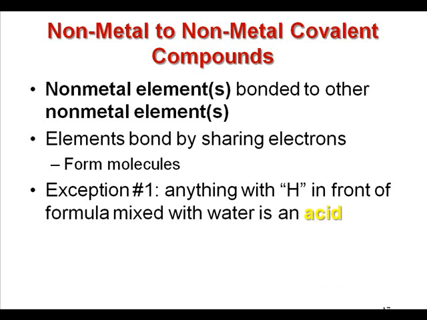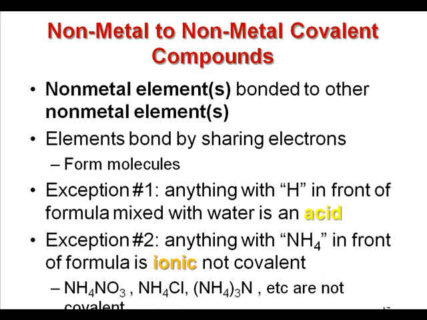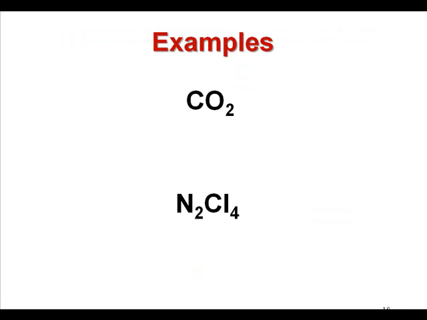If you have a hydrogen in the front of the formula, it's not going to be a covalent compound. And if you have ammonium NH4, it's again not covalent. And here are some examples. So you do need to recognize that there are exceptions to the nonmetal to nonmetal. So let's take a look how this works.